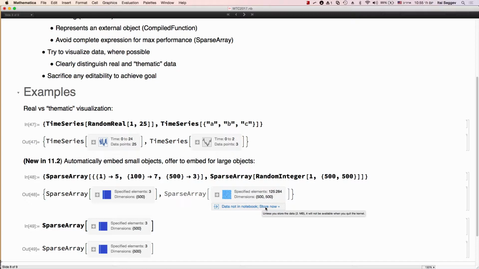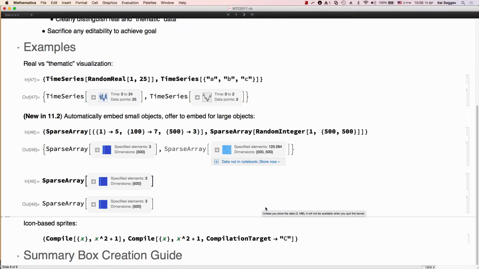So you've done a long computation, it gives you some answer, you want to save this for later results, you press that button. Now, if each one of these sparse arrays is 50 megabytes in size, you may not want to do that at every single step, but certainly for the last one, you probably want to save your results.